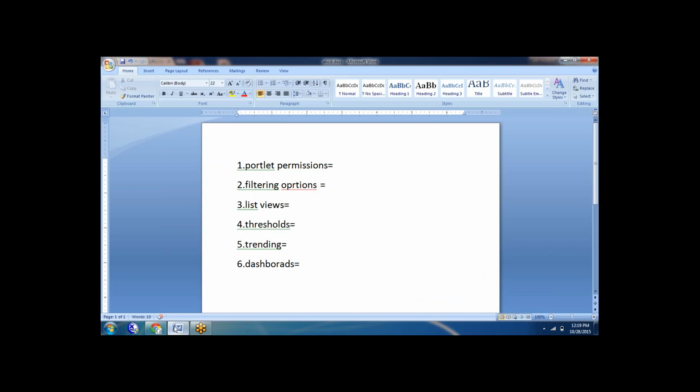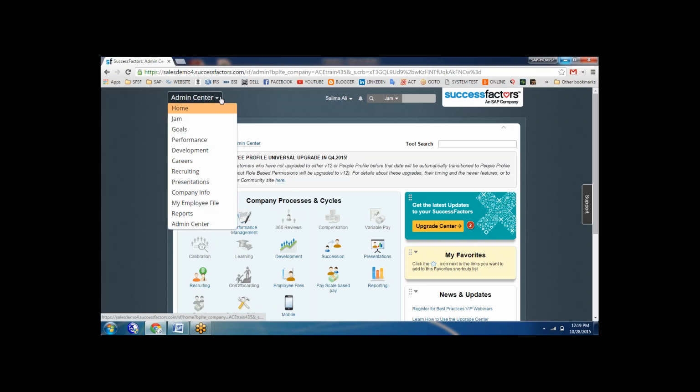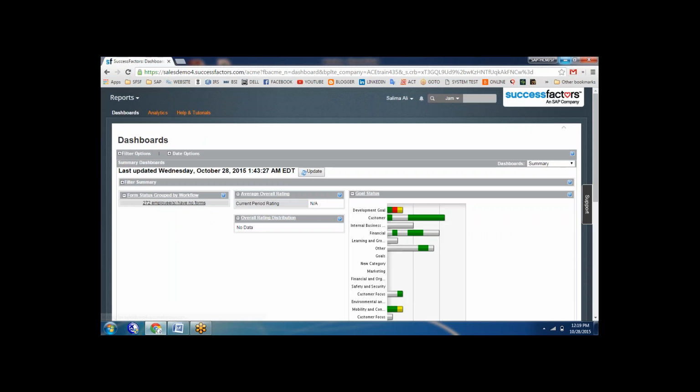Here, the dashboard helps your management and your administration to check what is happening in your company from a macro point of view, a wider or broader point of view. So how to access the dashboards and their features within your system? You can just come to the home page and click on analytics, reports. We will see how to use and access the dashboards.